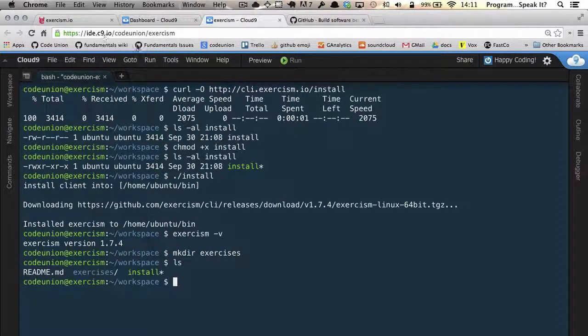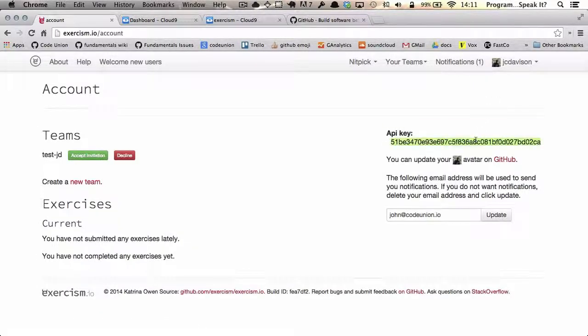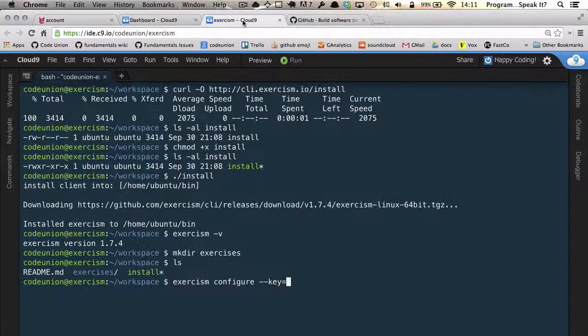One thing we're going to need to do is visit exorcism.io for our configuration key. So we need to tell the exorcism command line tool what our API key is set to. Let's head in and check our account. Of course, I will change my API key after this tutorial, but notice here, exorcism.io/account, as long as you're logged in, Exorcism will display your API key. Let's head back into our session. exorcism configure --key= and paste in your API key, push enter.